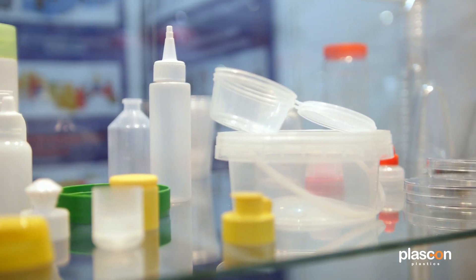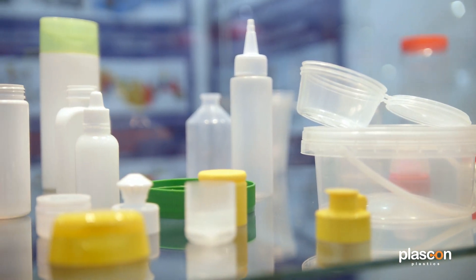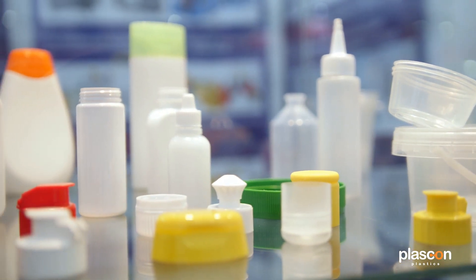Plastic is not a great thing for our oceans, it's not a great thing for our landfills, and it's best to try to minimize it as much as possible. However, in many applications — for medical applications or for child-safe products — plastic is still the best way to ship your products. Today we're going to look at four more sustainable plastic options.